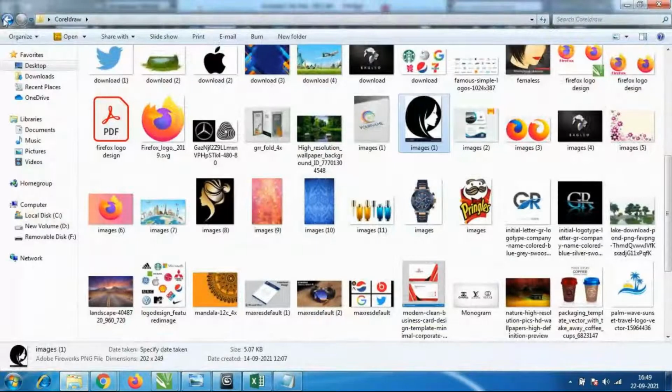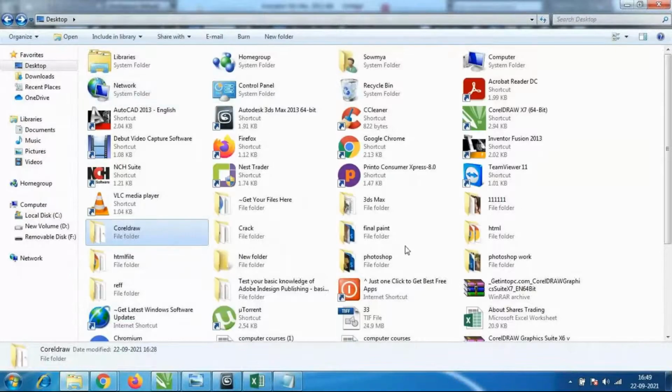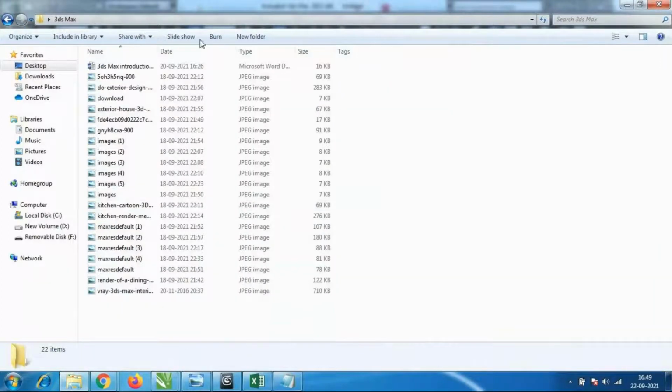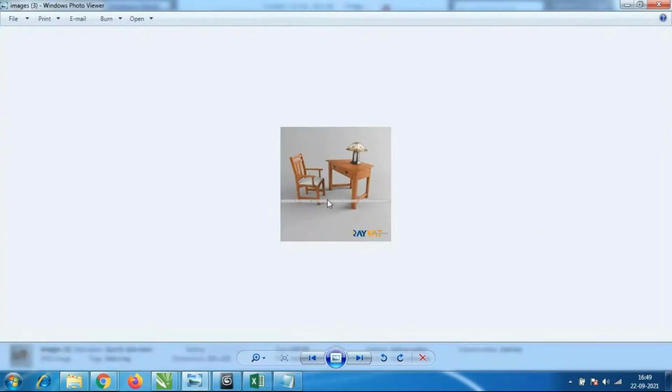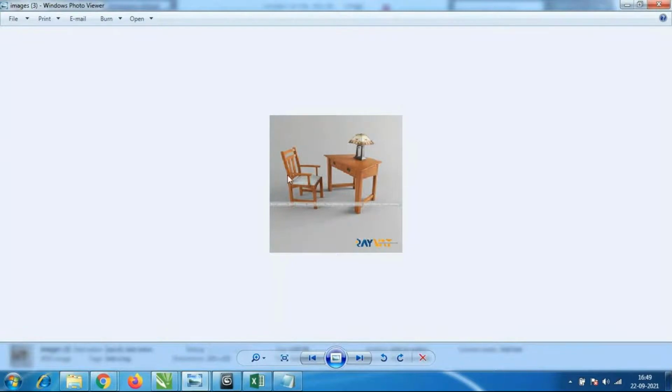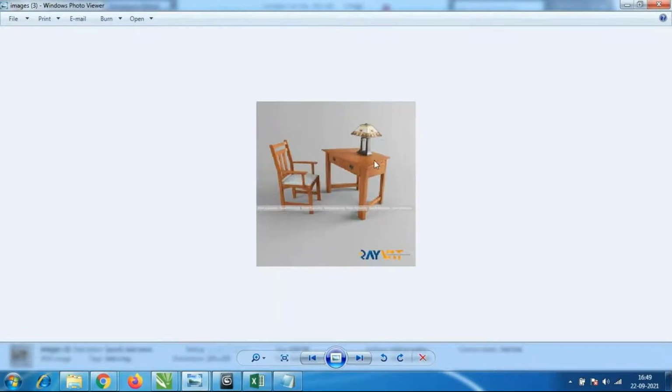If I go to this 3ds Max folder, where is that folder? Okay, we have this. Yeah, see here, we will have different kinds of tables, different designs of the table, and here the chair will be there.